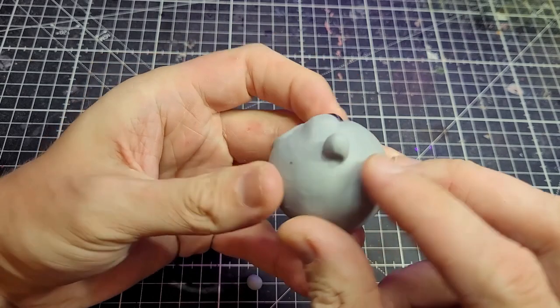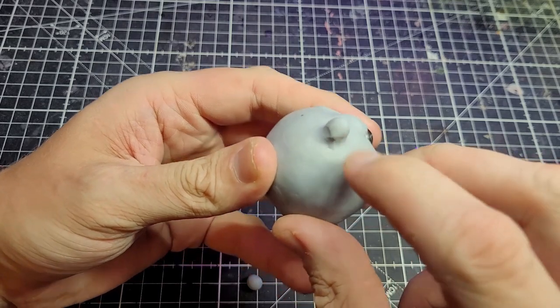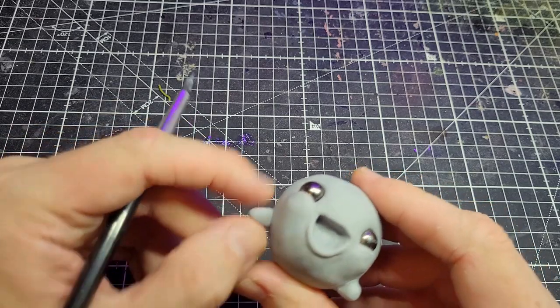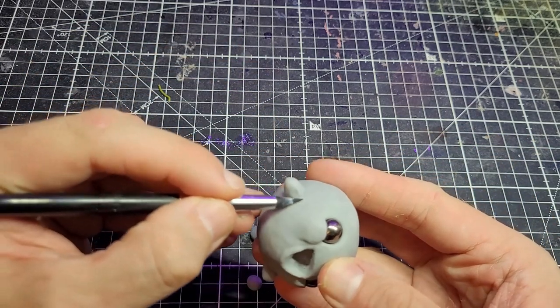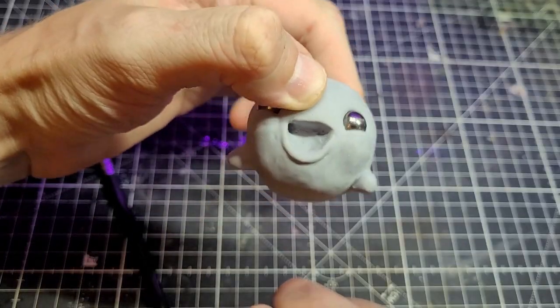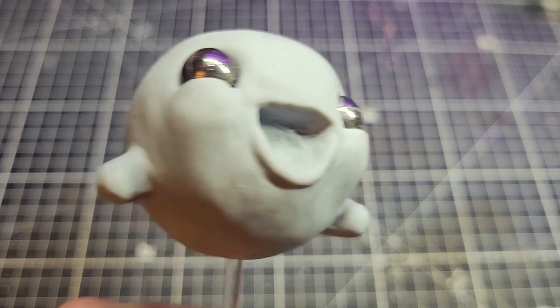We got a little dead air here while I attach these feet and arms. Are they legs and arms, or are they all legs? I don't really know. What is Baby Plum? Because a fly has six legs, we've established this. Baby Plum has four stumps. We're trying to find logic in a very rudimentary cartoon-designed character. But we did just fill up about 30 seconds worth of footage, so thank you very much. Give yourselves a pat on the back, everybody.